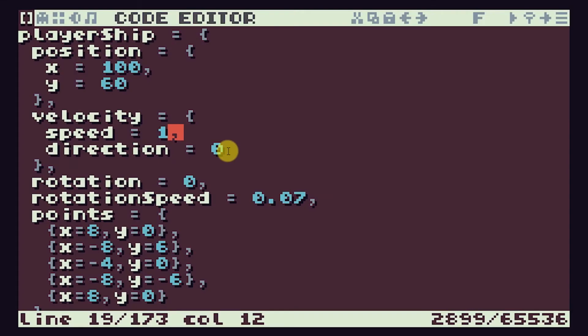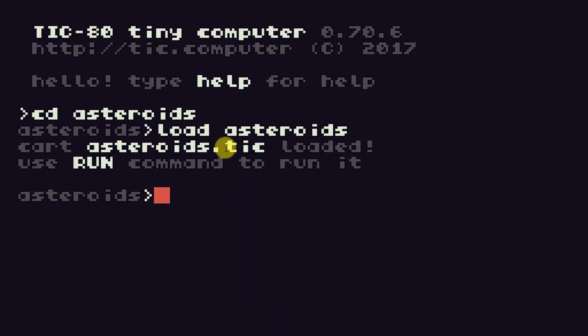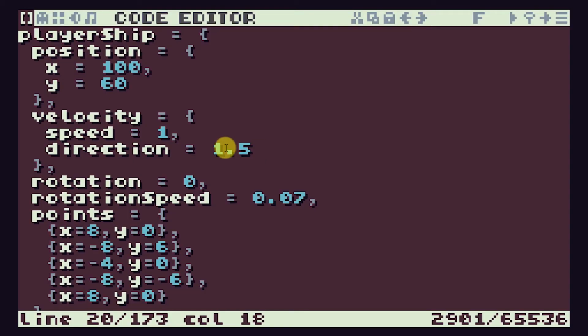We could come back in here then, and if we give it a direction of 1.5, that should be almost 90 degrees going down the screen. Let's run that and see what happens. And there we have our ship now going down the screen. So we've got the code we need now to be able to pass in something like our player ship. Our function uses the position and velocity information and will send us back the updated position. So we can now move objects around the screen.